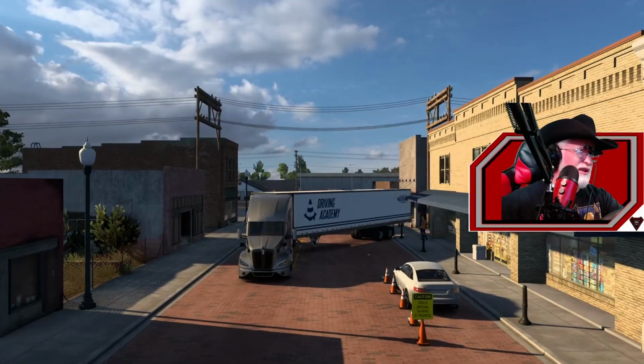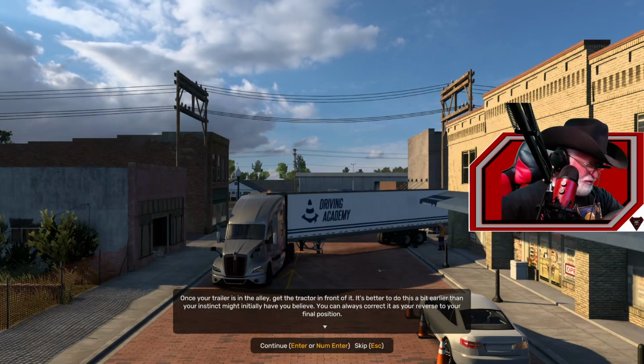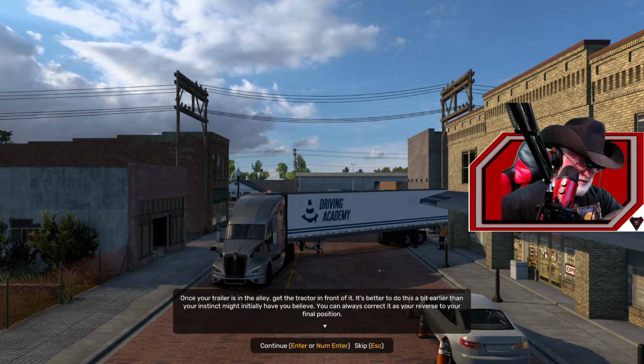Okay. All right. Once your trailer is in the alley, get the tractor in front of it. It's better to do this a bit earlier than your instinct might initially have you believe. You can always correct it as you reverse to your final position.